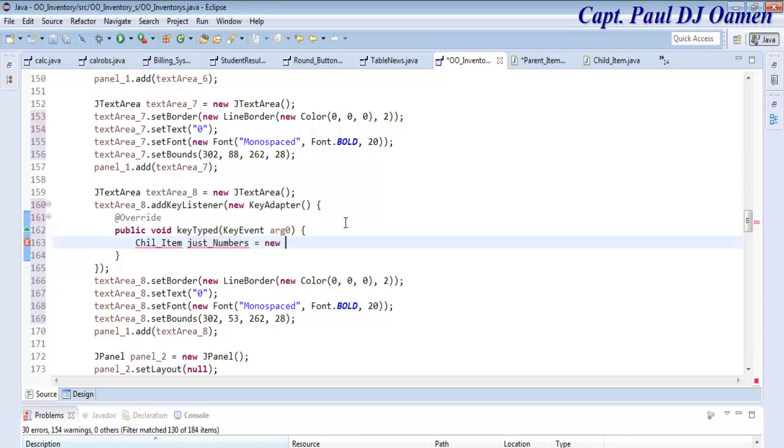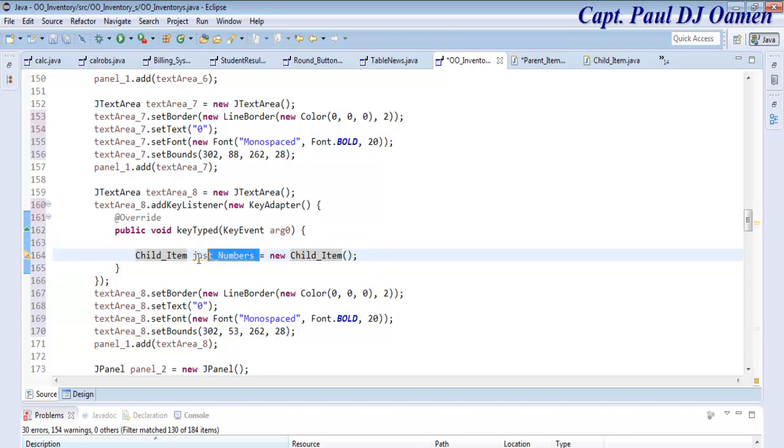justNumbers equals new ChildItem. That's the wrong spelling. Copy that, paste that here. Parenthesis close. That's my object created, the instance of the child. It's called justNumbers.